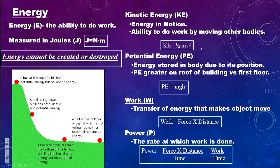Potential energy, once again reading that equation, is mgh. m stands for mass, and once again, the mass of this ball is never going to change. g is gravity, and as long as we're staying here on Earth, it's going to be constant. It's going to be 9.8 meters per second squared. And then h stands for height. Is that a variable? Whether the ball is up here or down here, correct? Correct. So potential energy depends on height.